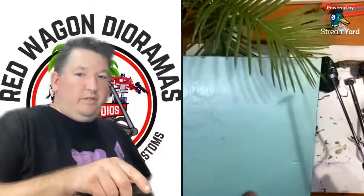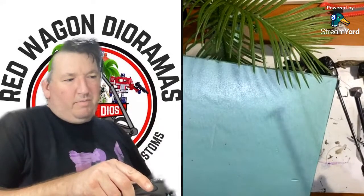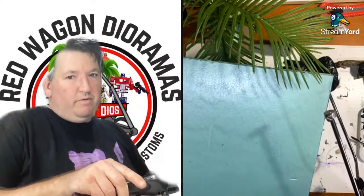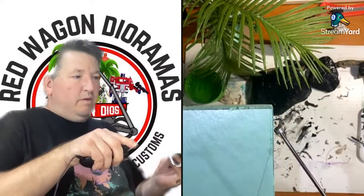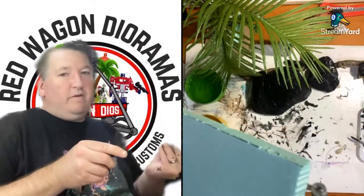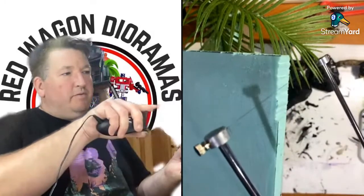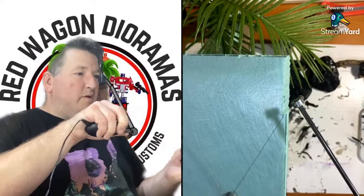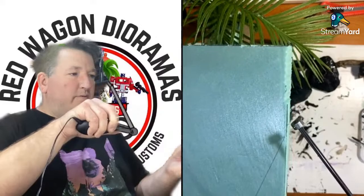So I don't know if you guys have ever seen the way these things cut, but this is about a $30 purchase on Amazon. And right now it's powered up and I am drawing it through the foam. I know it's hard to see on the camera there, but let me pull it out. The first cut I did, that flicks off. See that edge right there? It's just with the wire. Very simple. Gives you a nice, I don't know, textured, earthy kind of edge to the front of the diorama.